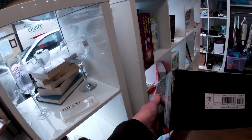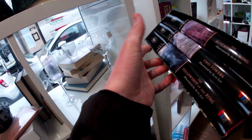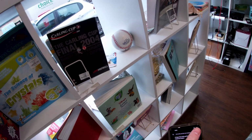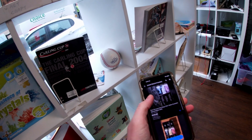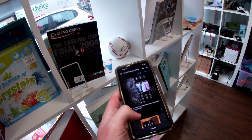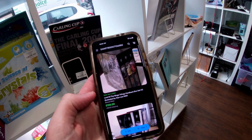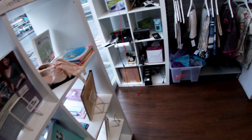Here we have a very, very nice box set. Lord of the Rings. So we've got the Fellowship of the Ring, the Two Towers, and Return of the King. The retail price was £75. They are actually all individually priced at £25 each. If you get all 3 books out, they do have individual EAN numbers and individual pricing as well. But as you can see, depending on the condition, between 90 and, oh, hang on, go on to sold listings. Good lad. £105. Now it says brand new, but that doesn't look brand new to me. 30 quid, I think that's a bargain, personally.